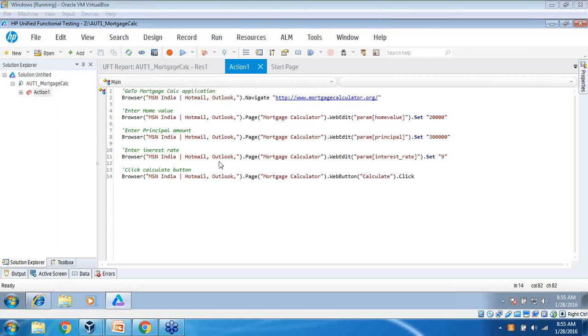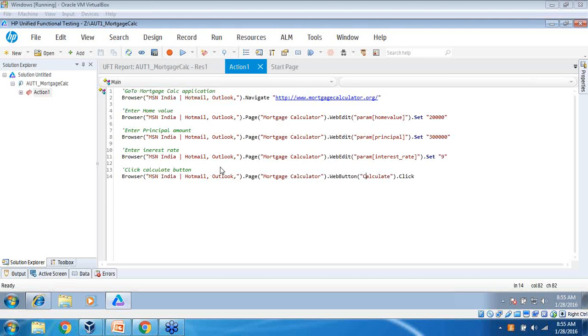There are some other questions. My next question is, when the mortgage calculator was opened in the second step, why is QTP still naming it as Amazon browser? See, Nemeth, I said the title name of the browser, if developers have given that on every page, this browser name will be constant, like Amazon India or something. So it will always pick that title name, and it will store it in the object repository.